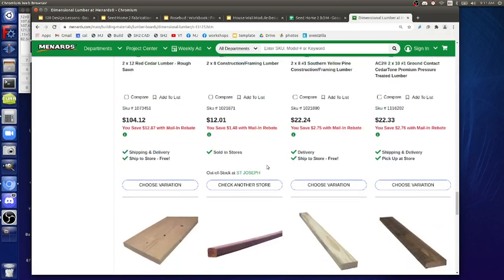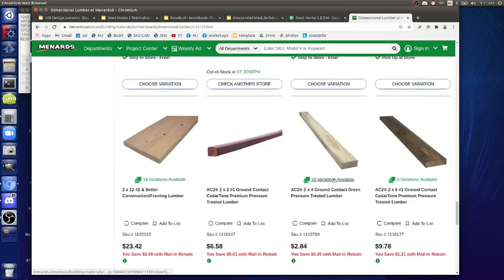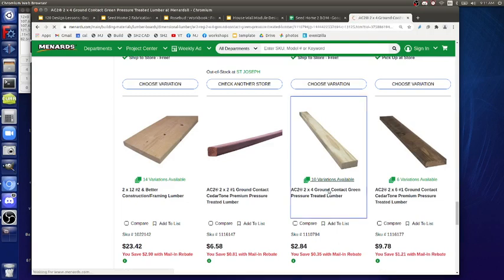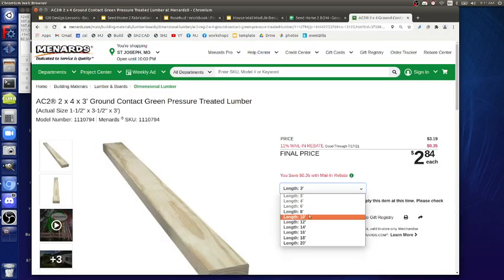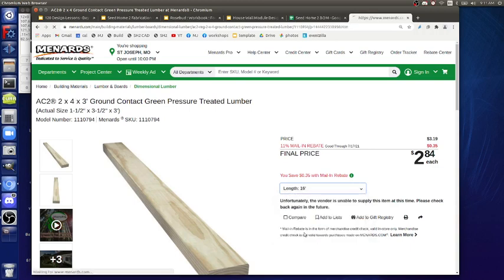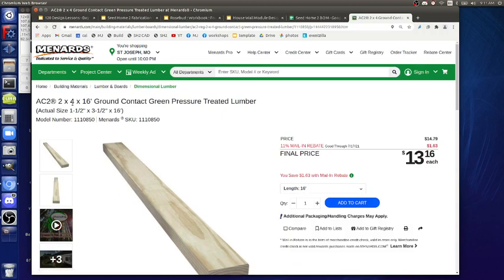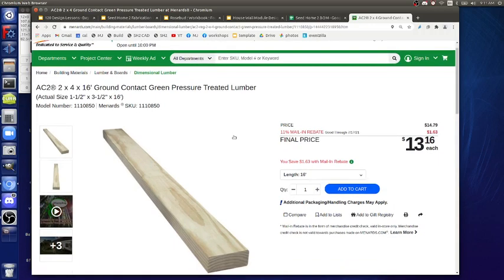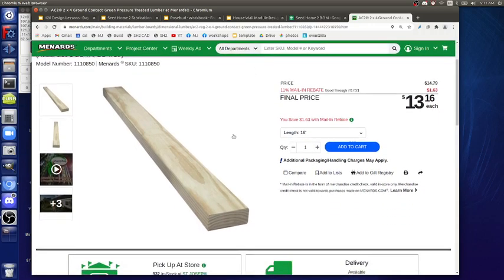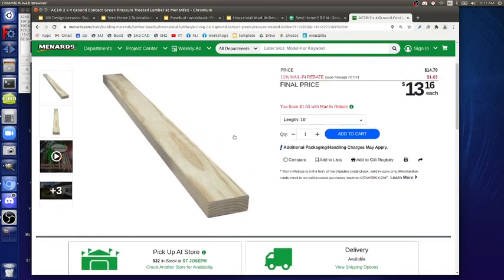Cedar is naturally rot resistant, but that's like twice as expensive. There's ground contact pressure treated lumber, like here, where you've got 2x4s, we've got 16 footers, so we've got these 2x4 ground contact pressure treated lumber. So this is rot resistant, and it'll last a pretty decent time. The regular wood rots within a few years, like for example the picnic table out there that's been there, it rots away. Those are not treated lumbers.